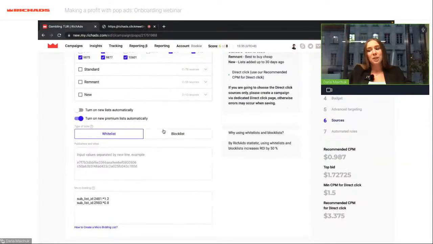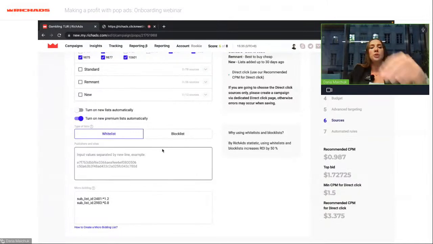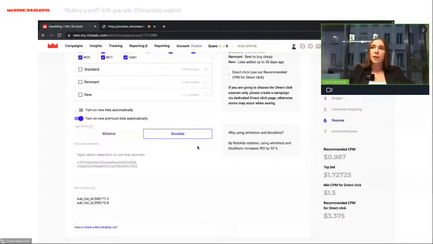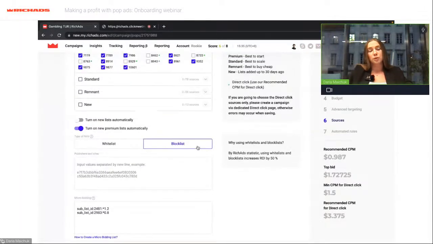And when we start optimization, we usually check the statistics, and we start with sites. If I see that a site is spending more than my CPA goal and it didn't bring me any conversion, I can put the site or publisher in the block list, and I will not have traffic from it. Also, I can do the same with really expensive sites and publishers. First of all, I will recommend you to start with sites as they are smaller, then we move to publishers, and then we can check the statistics for the subscriber list.